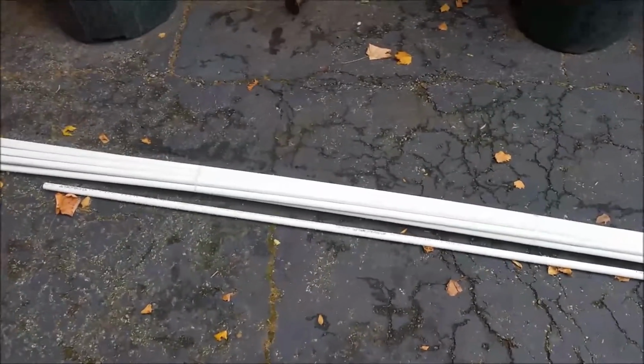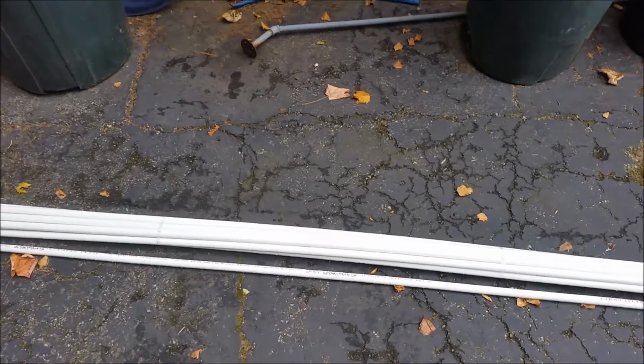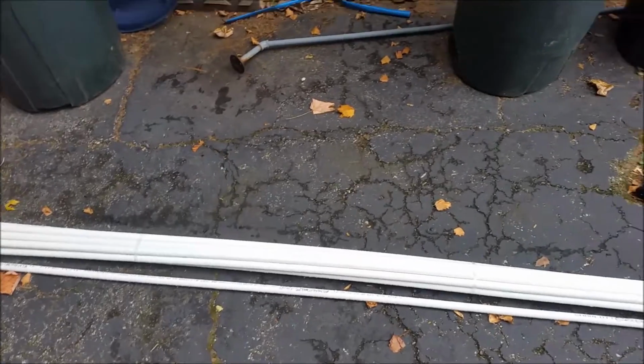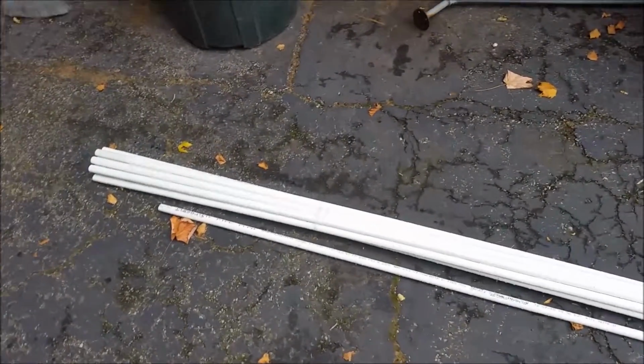After having a dust problem, I decided to build a paint booth to clean out some of the dust because the job was coming out looking so perfect, man. It just inspired me to go ahead and try to get it all the way perfect. So you're gonna need some PVC pipe.